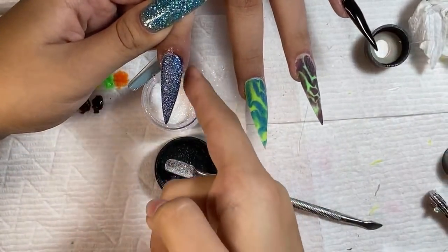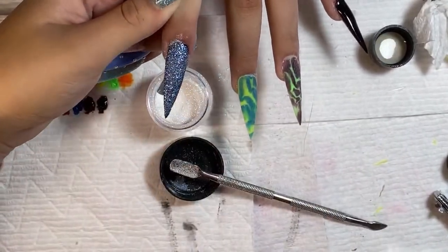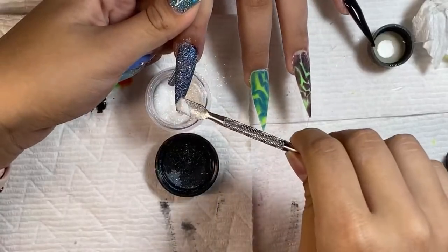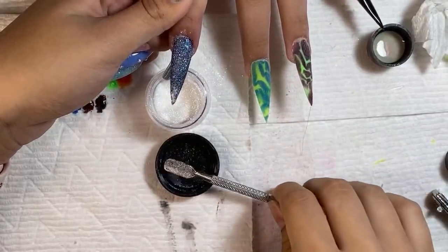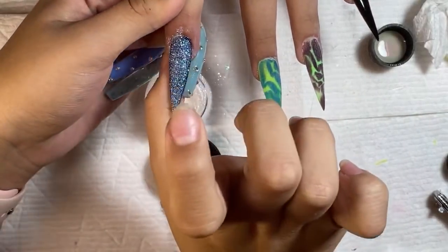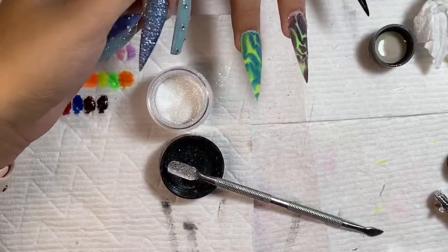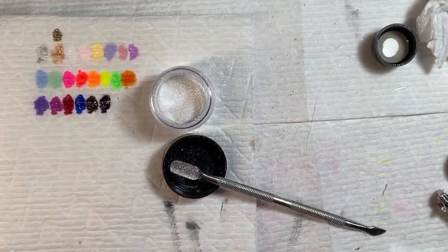Scary. Not scary, much better. I kind of like it under the black base. I think it needs more at the tip. Alright. Yeah, cure that, please. Looks better already.